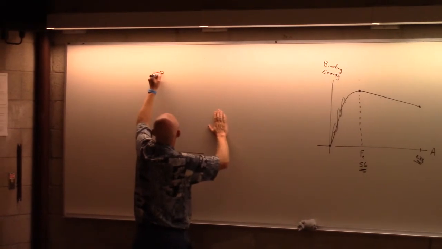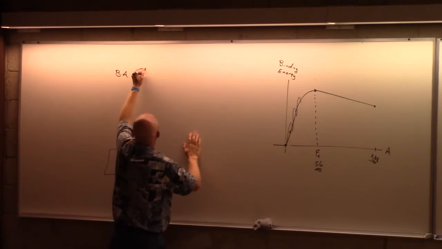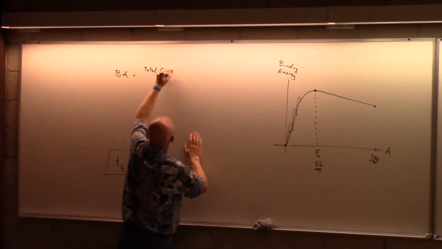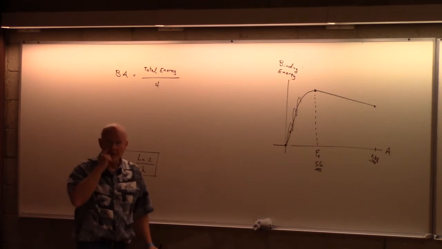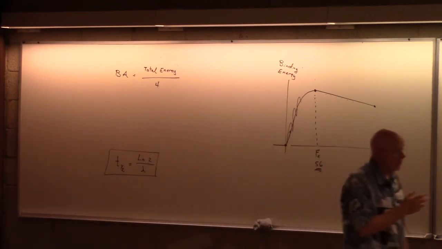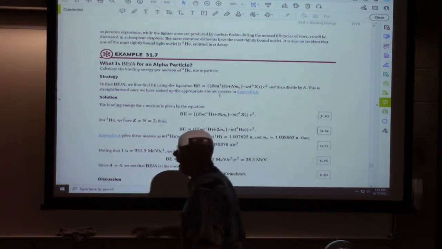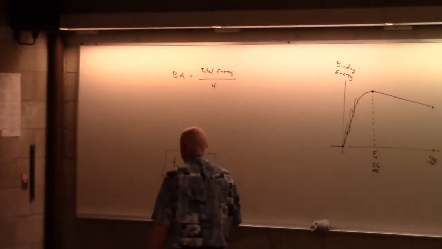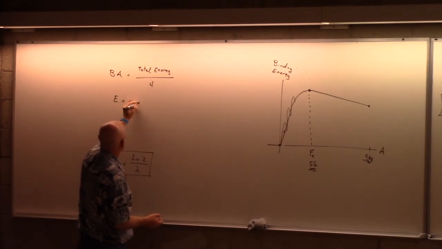And so I'm going to come over here and say, all right, the binding energy, I will call it BA, would be the total energy divided by 4, right? Because there's 4 particles. So remember, the binding energy is per nucleon. And coming over here, this will give me a chance to use an equation that I mentioned at the end of our special relativity one. Remember that E equals mc squared.